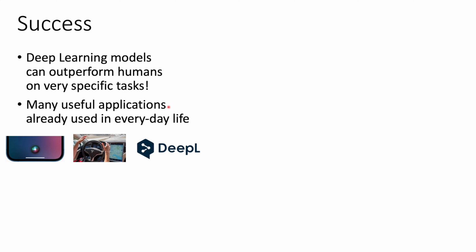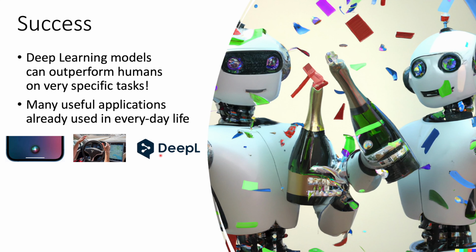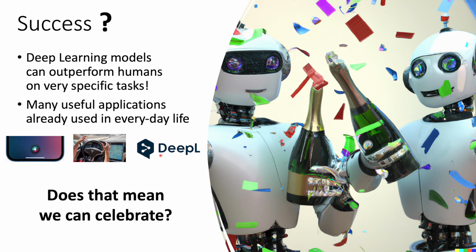And with this, can we actually say that deep learning and machine learning is a success nowadays? Well, we outperform humans on very specific tasks, and we have seen many useful applications already in our everyday life, be it speech recognition, self-driving cars, or translation. And with that, maybe it is a success. Maybe we could pop the champagne and just celebrate.